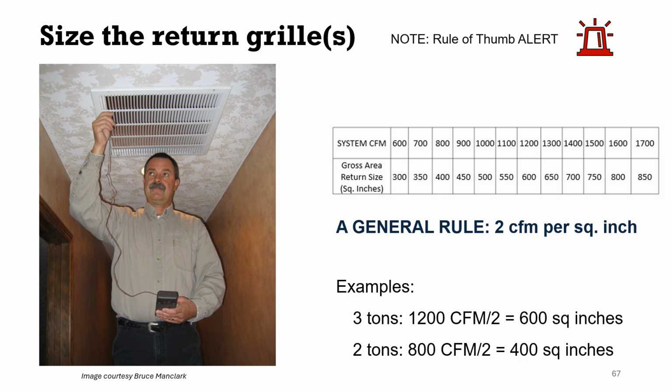On the return, now this is again a rule of thumb. This is my buddy Bruce that I've mentioned several times. There's Bruce live and in action in the field. The general rule of thumb is about 2 CFM per square inch of our return grill. So if we have a 3-ton system, we need about 600 square inches of return grill. If I have a 2-ton system, I need about 400 inches, right? So it's important to understand that these are rules of thumb, but they're helpful for just doing that initial visual assessment.